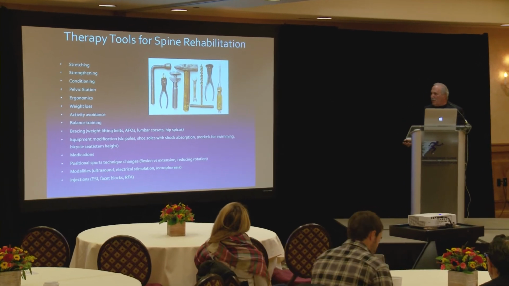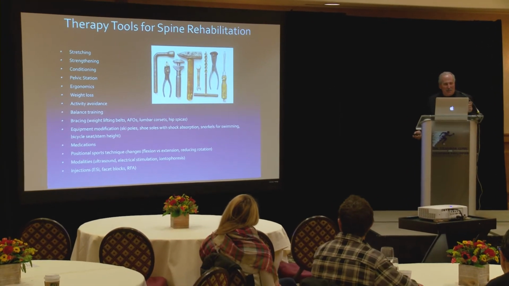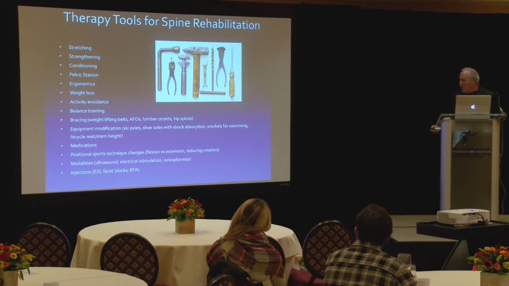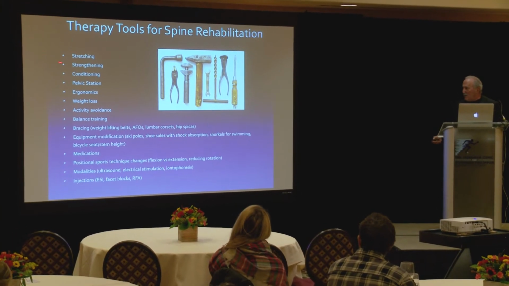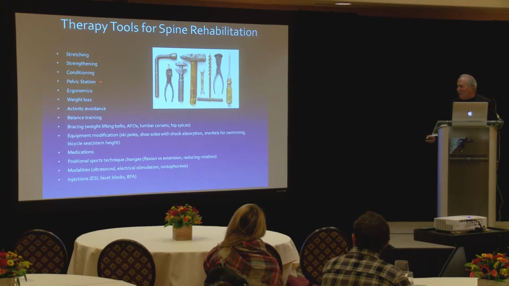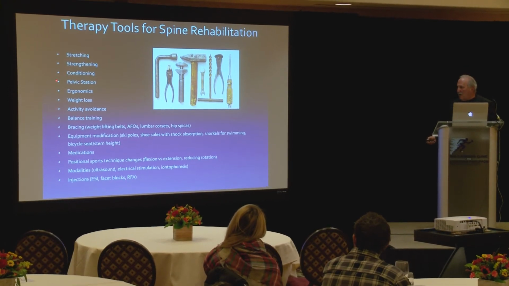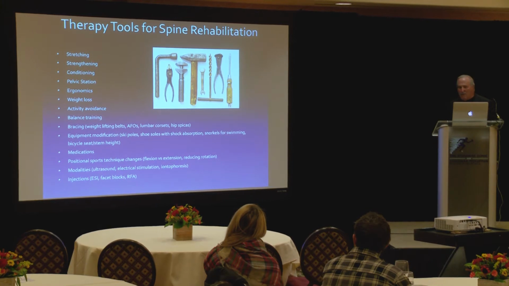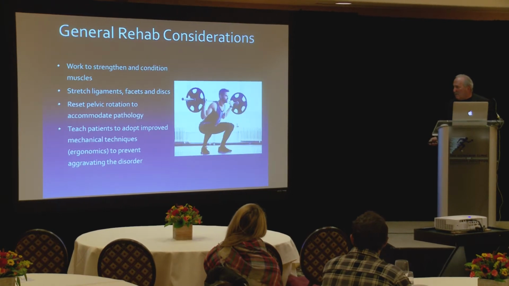So how many tools do you have in your toolbox to take care of these people? Obviously you can stretch a tendon or a muscle or a ligament, you can strengthen, you can condition to allow long-term conditioning, pelvic rotation or angulation, ergonomics, weight loss. I mean, you can go through the whole list. You have a ton of tools in your armamentarium. The question is, how do you use them? Some are general and some are more specific.